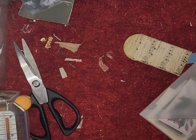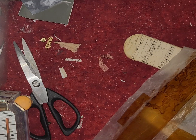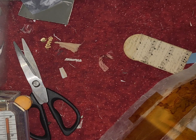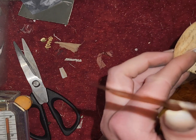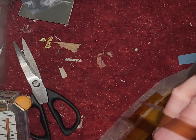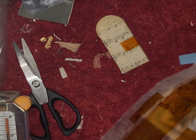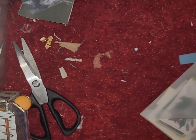Just gonna try to get a piece of this up. So if you watch my tutorial making the vintage tape, this is the vintage tape that we made. So I just want to kind of maybe use a piece on here. Be on both sides like that. That's cute. I am going to sew. So I'm going to take a moment to do that.